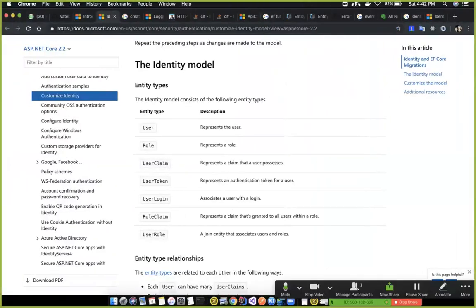These are the entities that you add to your DB. User represents the user of the application. The role, that is the various roles. I explained what a claim is, like what that user has. Like in your ID card, you have your first name, your last name, your date of birth, all those things. That's your user claim.